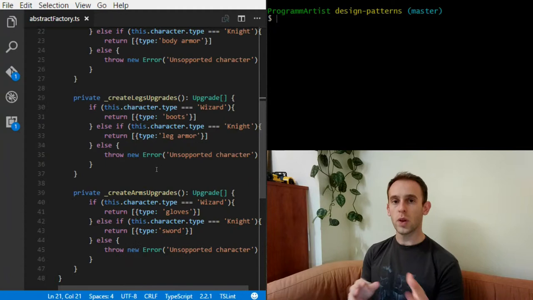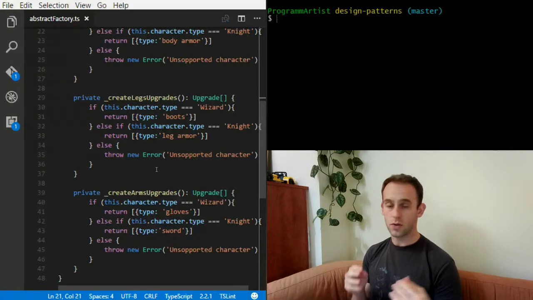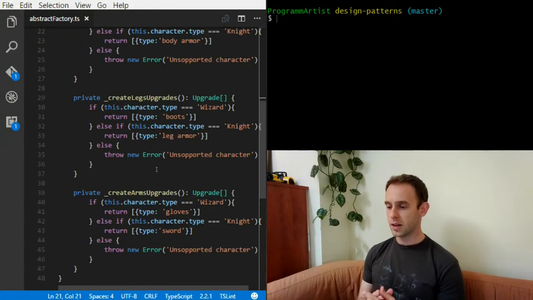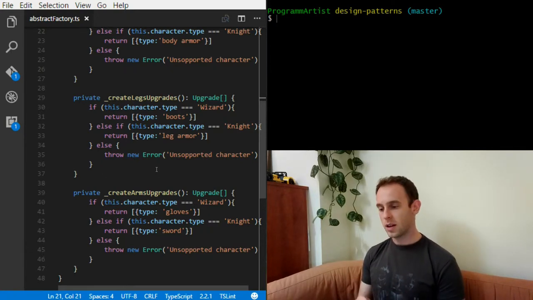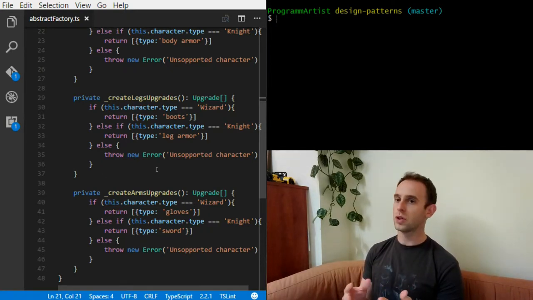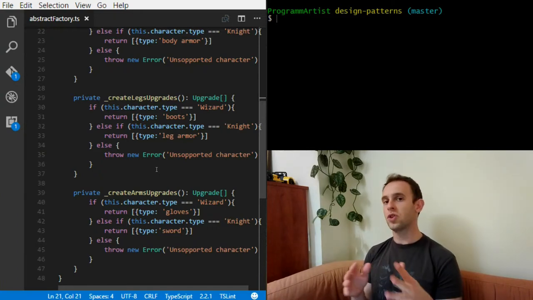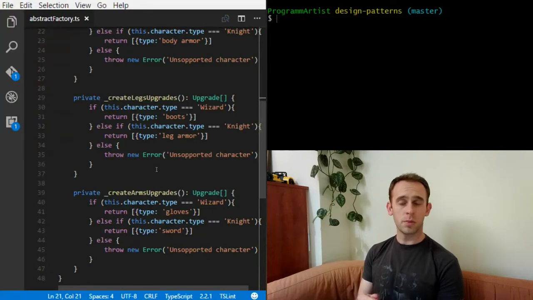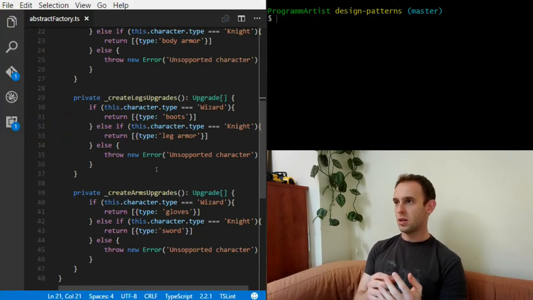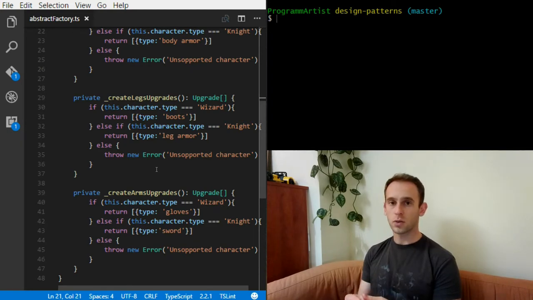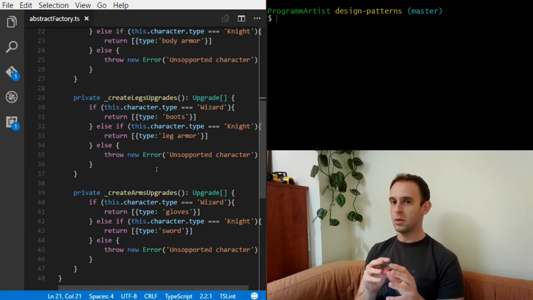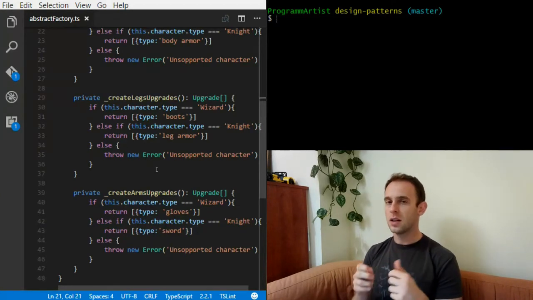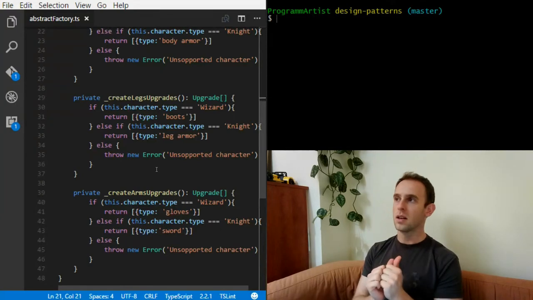There are two problems with it. One of the problems is simply forgetting to add the upgrade for one body part, I don't know, for legs or arms. Another thing that it breaks is the open-closed principle, which actually means that in order to add some new logic to the code, you should be able to do it without changing any existing code. And this principle is good because when you change existing code, you're vulnerable to new bugs in the existing code. And if the existing code is tested and you're not touching it and adding new code in a new class, in a new function, which doesn't involve changing existing functions, it is much safer.